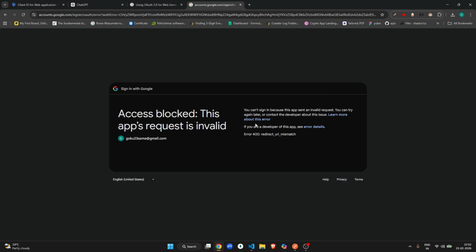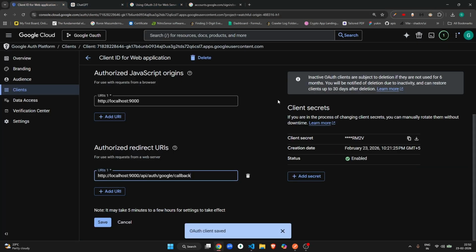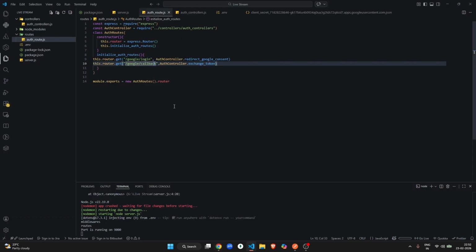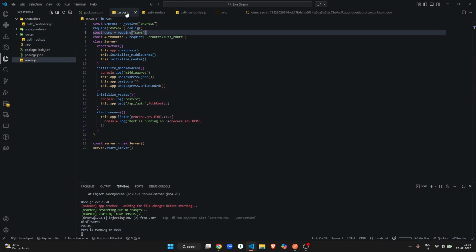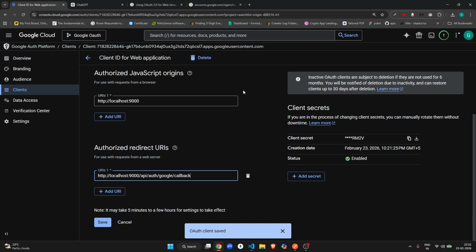I think redirect URI mismatch. Okay. Google slash callback, right? We kept it as Google slash callback. That we have kept here, API slash auth slash Google slash callback.